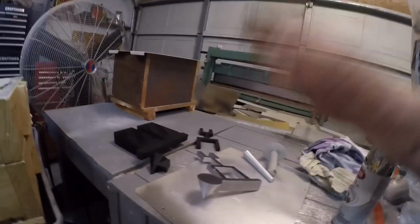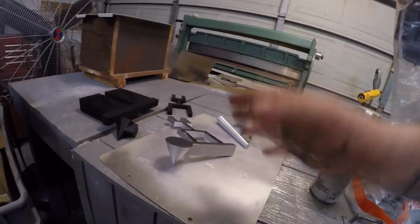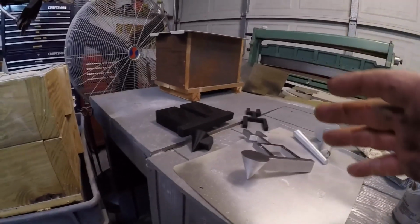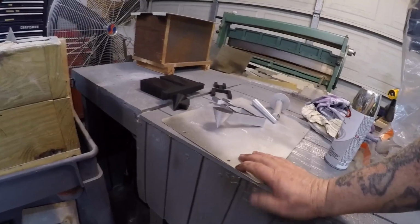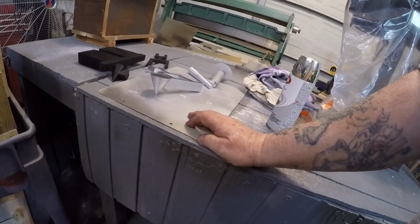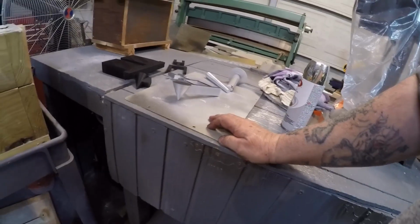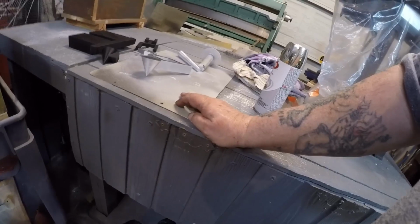So now, if you get all this stuff, after you learn as much as you can learn, you can make almost every type of pattern you want to, even plaques. Right now, I'm trying to learn how to make plaques. Using simple geometric shapes, I can do most of that. But there's other things that are actual drawings and stuff. I have to work on trying to make that. Okay, I'm behind the learning curve on things like that.